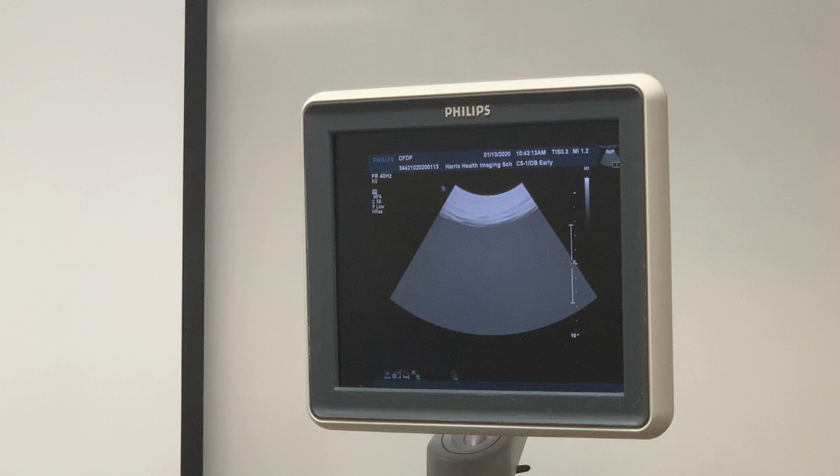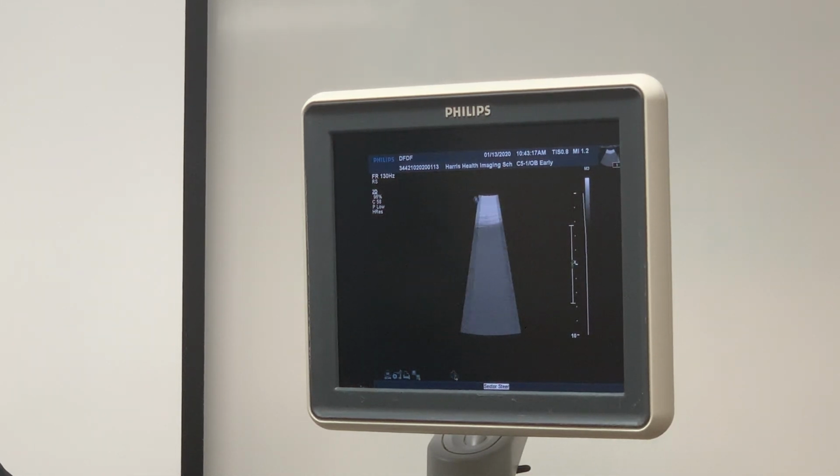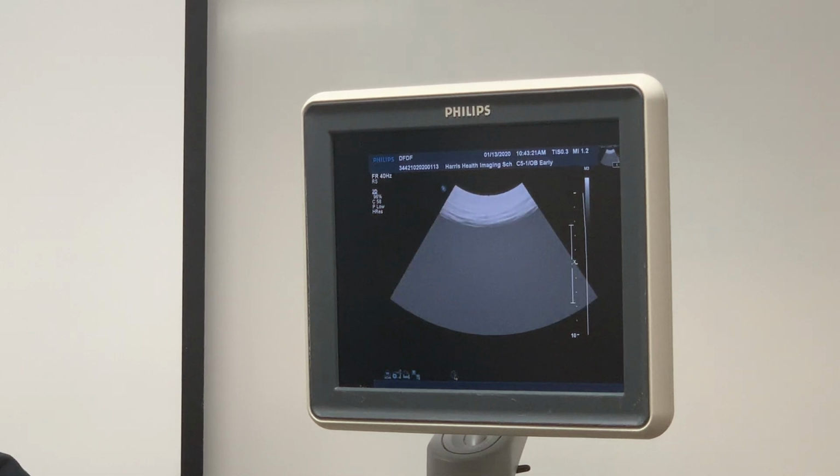Okay. So sector width, imaging depth, and multifocus. Those are sonographer control settings that determine temporal resolution. And our last one right here, guys, will be line density. Boom. It should be.